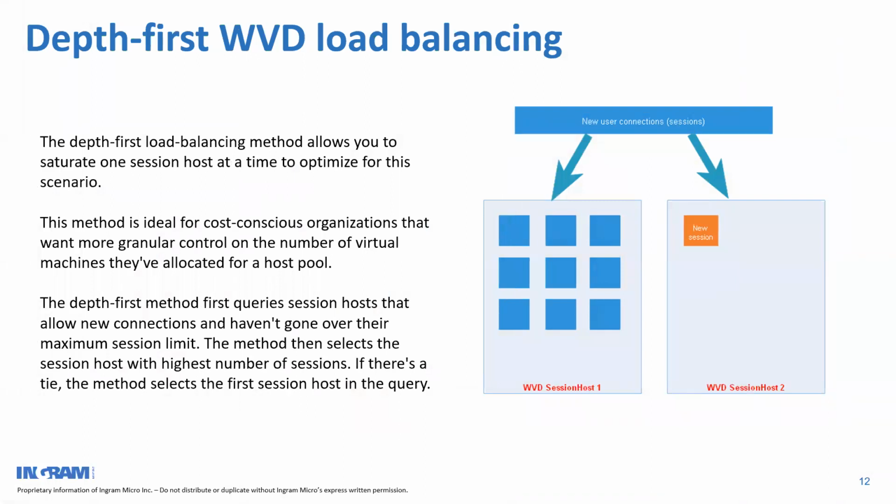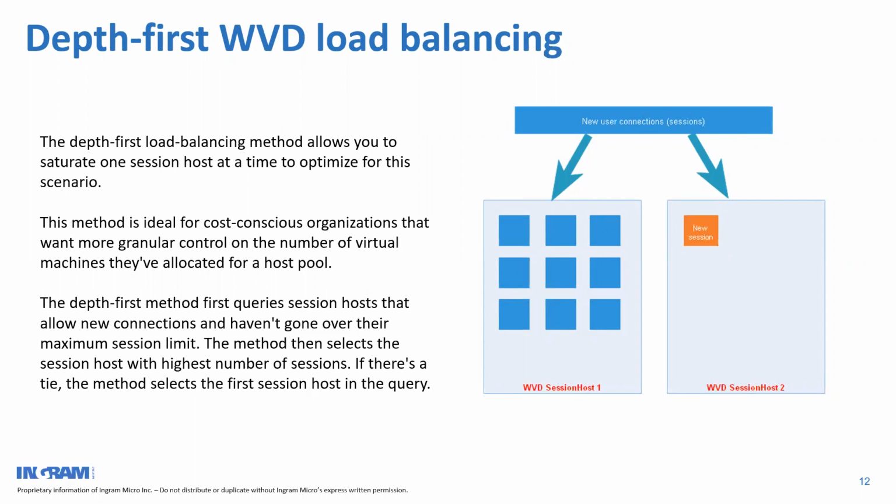In the depth first strategy, it's slightly different. So in depth first, what it does is it sends all the incoming requests to a particular session host till the maximum user session limit is hit, right? So I will show you the location where you can configure the maximum user session limit. So till that session limit has been hit or is reached, WVD will keep sending the user request to that particular session host. Only once it is reached, it will send it to the next one. Okay, so these are the 2 broad load balancing options available.